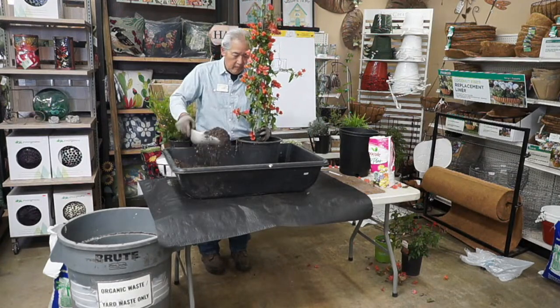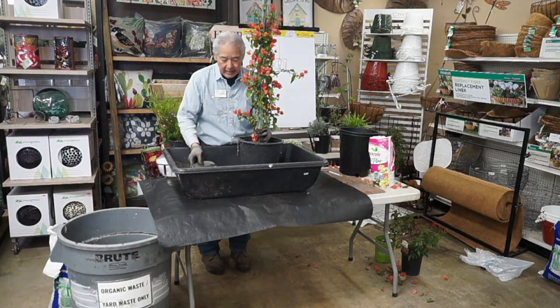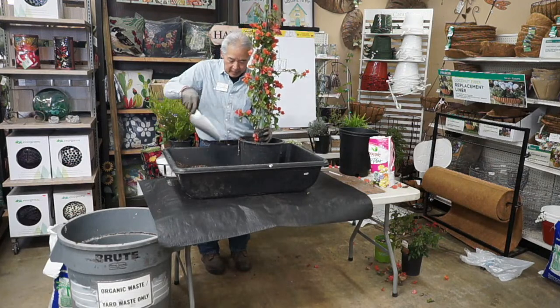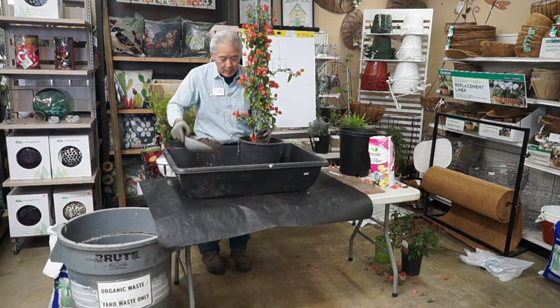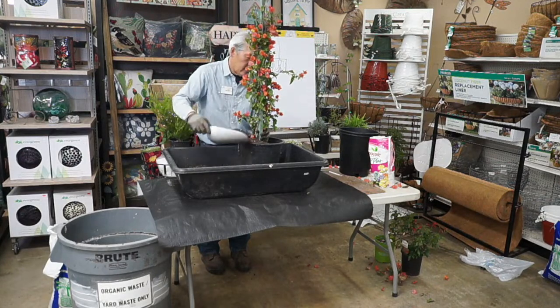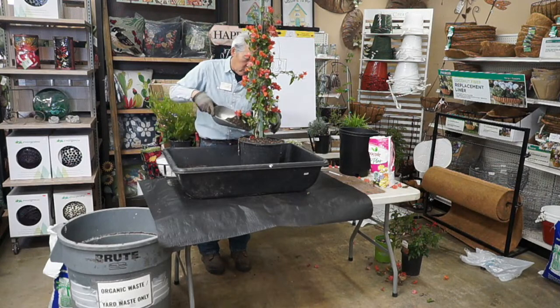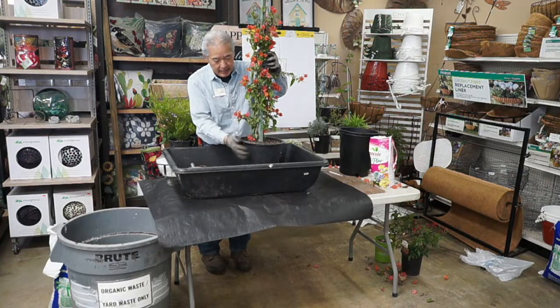And now this soil is decently damp, but we still like to get this watered within 30 minutes of doing this. I like to do it immediately. I mean, if I had a chance, I would just run outside and water it down to make sure this is dry.